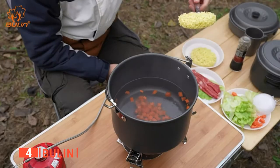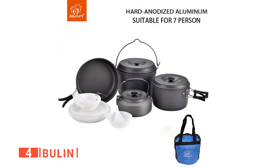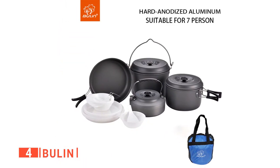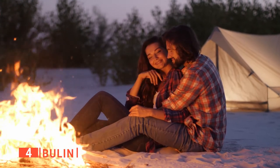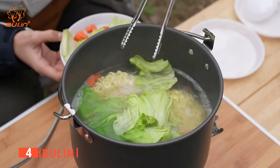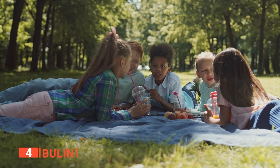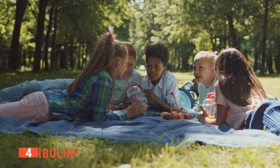I love that it allows you to cook anything you want while being outside. There are multiple ways to cook with this unit — for example, the camping hanging pot can be hung over an open fire. Additionally, the pots, pans, and kettle can be used with gas canisters and firewood, making it ideal for camping, hiking, backpacking, and picnics.